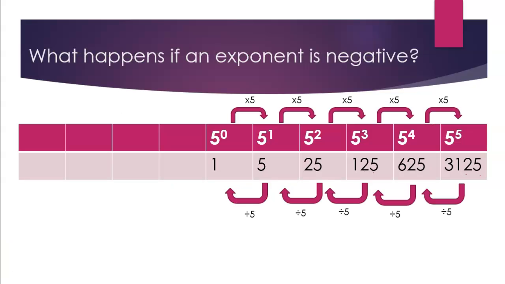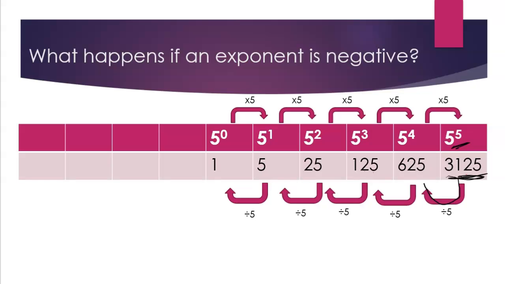Let's look at this chart for a little while. All right, okay, this is telling us, I'm going to change to a black pen here, that 5 to the 5th, 5 times 5 times 5 times 5 times 5 is 3,125. Great. Well, if we divide it by 5, then we're going to have 5 to the 4th, because that's only 5 times 5 times 5 times 5, right?